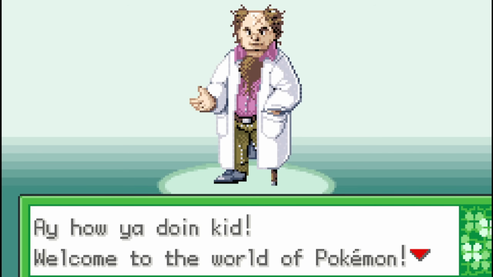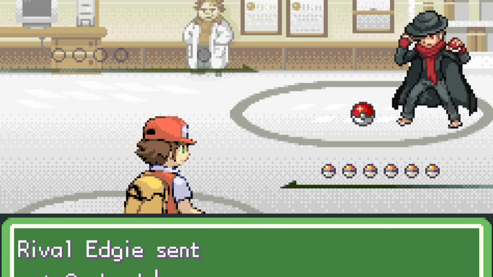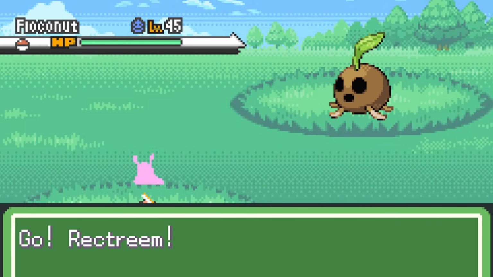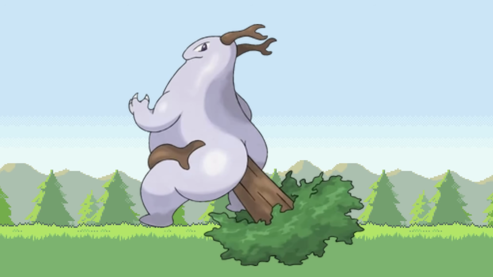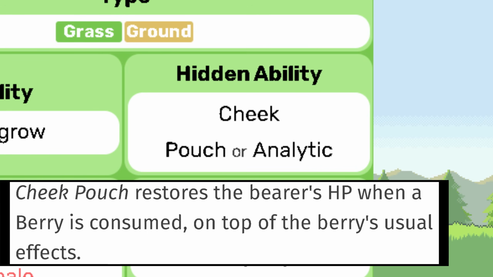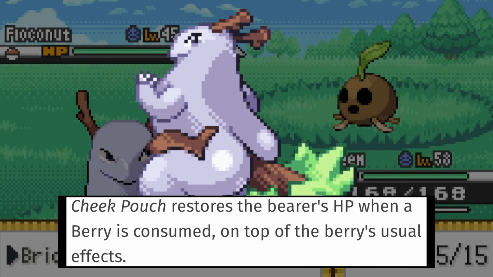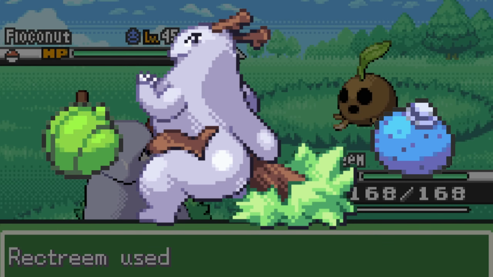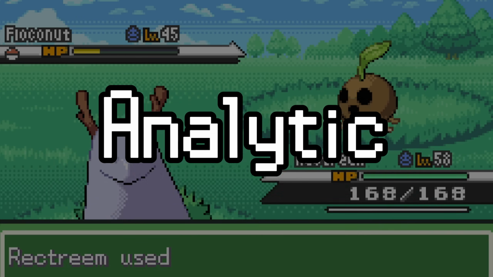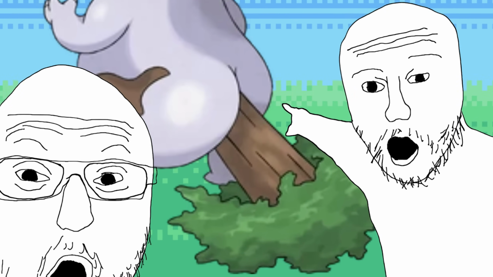Like with any start of an adventure, there always is a starter involved. And for this scenario, it's one of Clover's offerings. Our dear hemorrhoid-riddled mammal here comes pre-loaded with such clever jokes as Cheek Pouch and Analytic. The former being most likely a cheeky implication of Rectreem storing berries up where the rich soil is made from, and the latter, well, having the first 4 letters form a word that's relevant to the tree's origin.